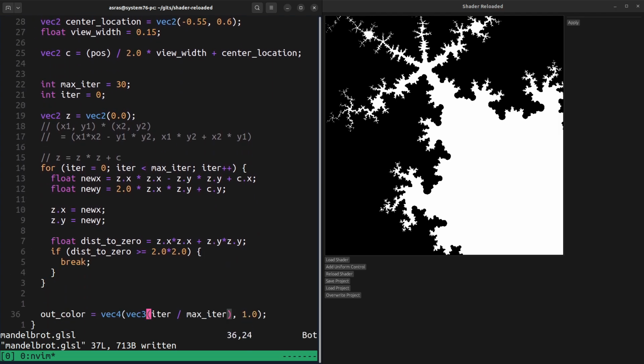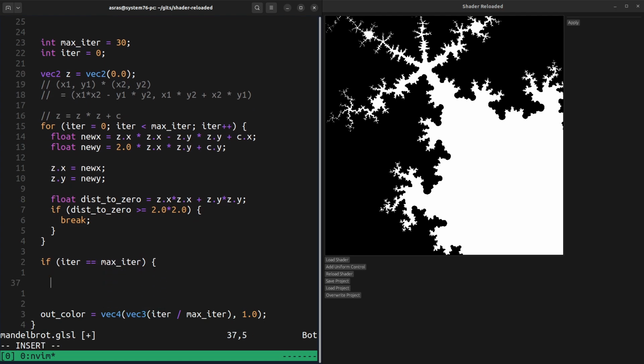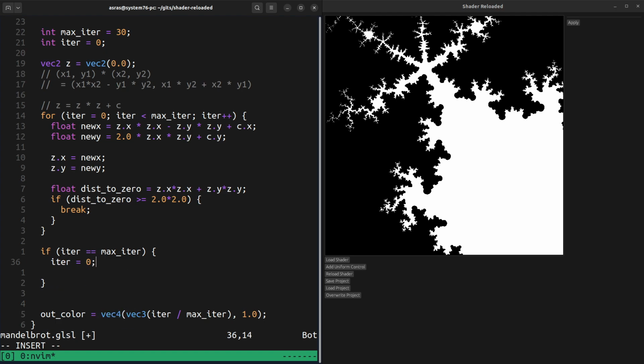And now let's try something. Sometimes a nice thing to do is to say, okay, if we reach the maximum number of iterations, let's actually just make that black.